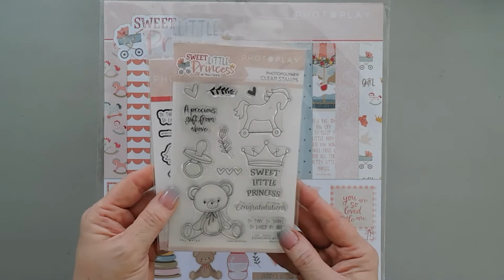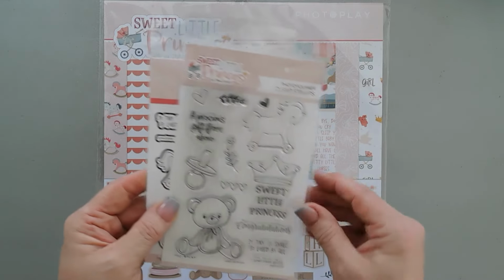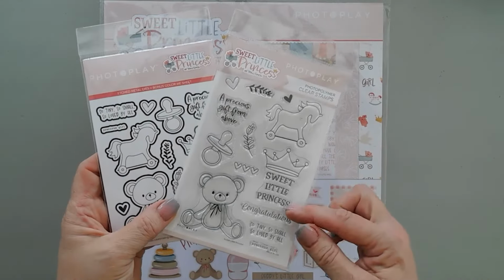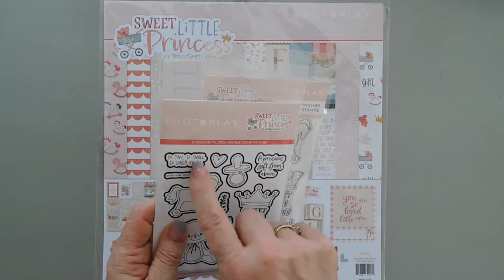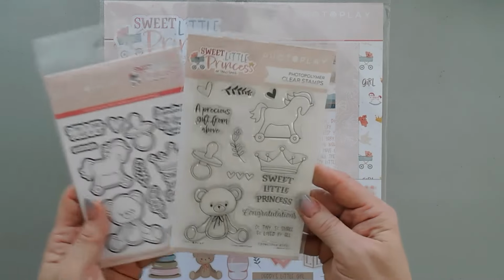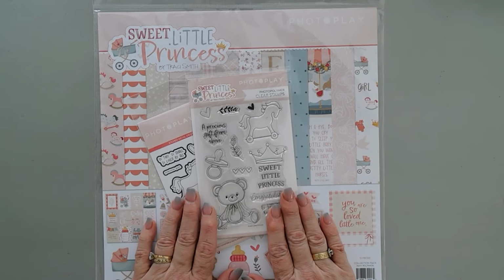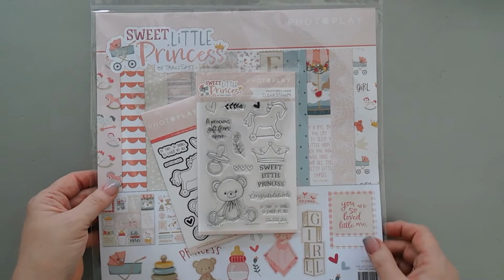This is a quality photopolymer stamp set that has some sweet images in here and some greetings. And then there's a coordinating die set that will die cut out all of the images. Plus, it will also die cut out the greetings too. So it'll die cut out 1, 2, 3, 4, 5 greetings. And we're gonna create a card today using these. So we're gonna start by doing a little bit of stamping and I'll grab some cardstock and we will be right back.